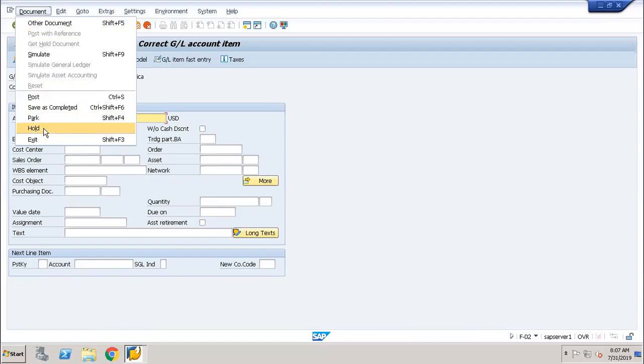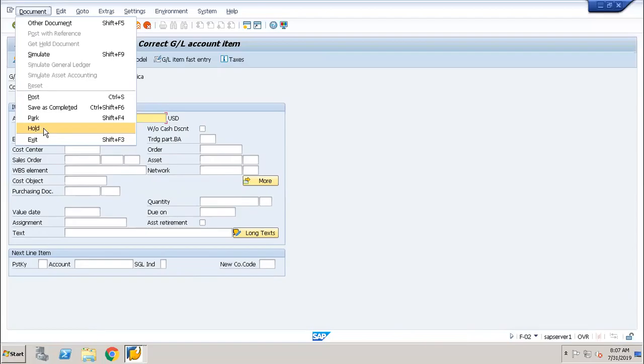When do we use this hold document? We have seen park document is used in the case of approval. And the second thing is the sample document. When you have transactions happening very frequently, you will create one sample document, call the sample document, and post the transaction.